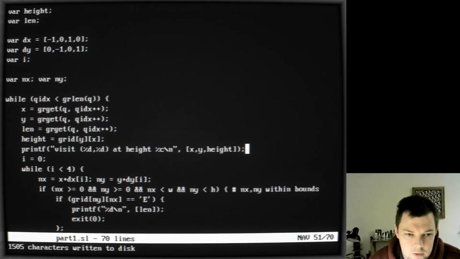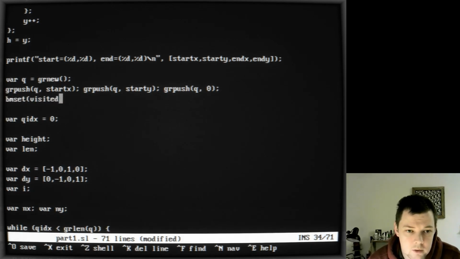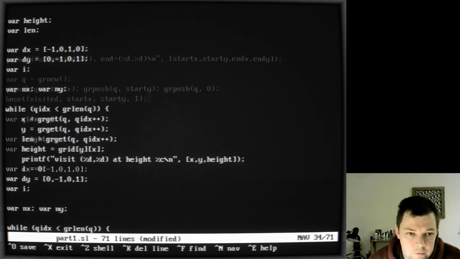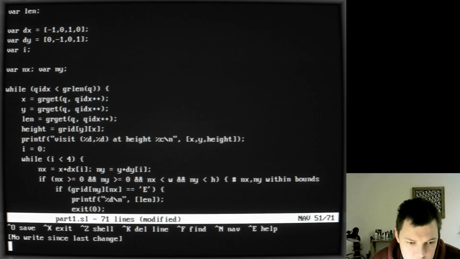Because the first letter is capital, which means the others are all much higher. Also need to mark the first square as visited. What does it say?